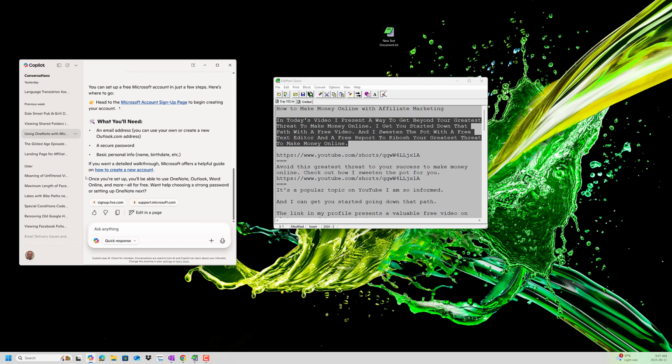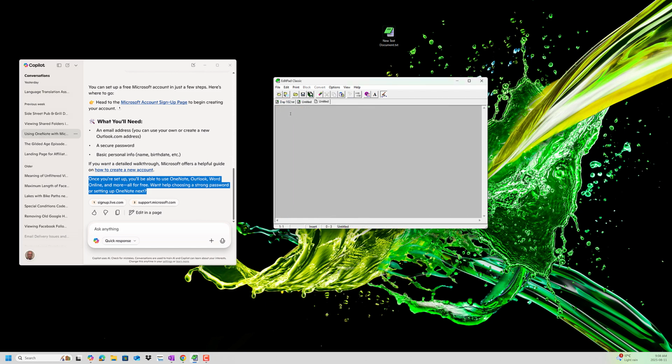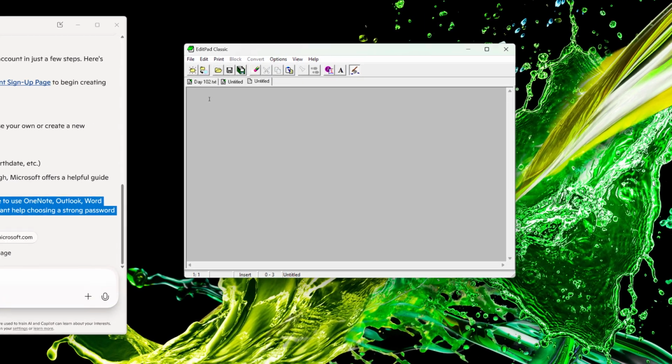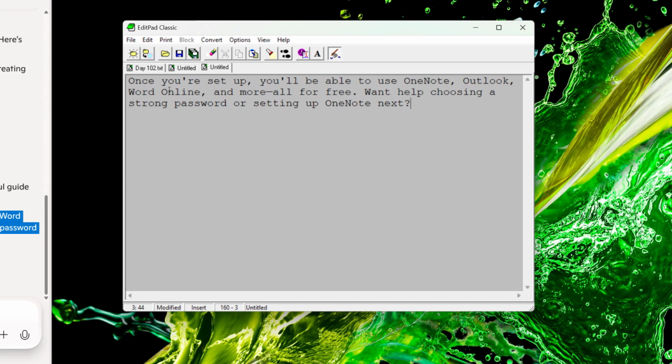Now, a lot of times when you're asking for content from AI, the AI constantly throws in what are called M dashes, and that's a sure giveaway that your content has been created by AI. Now, if I copy that and open up a new tab here in the EditPad Classic editor, paste that in, and we can see we have this M dash here. And I don't like the M dashes myself either, but I use dashes quite frequently to break up what I'm talking about or what I'm writing about.